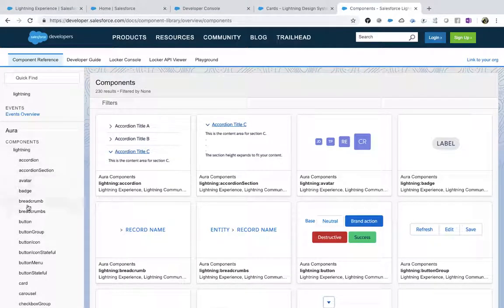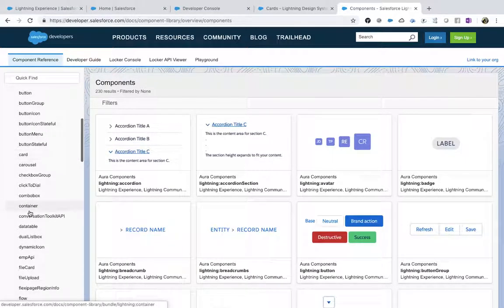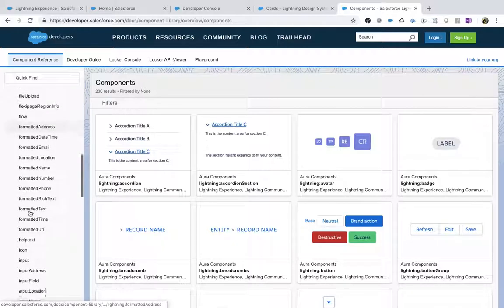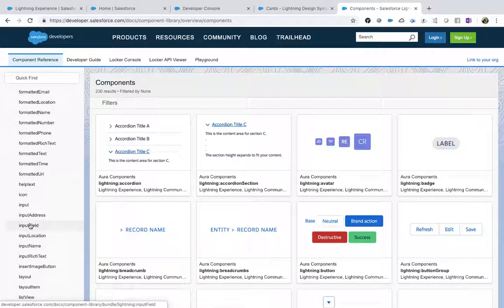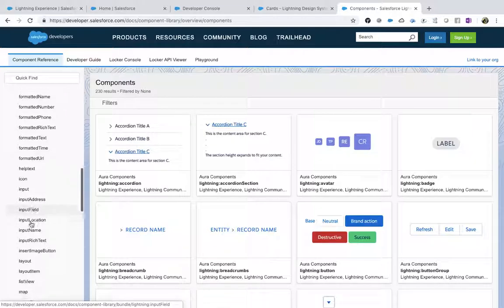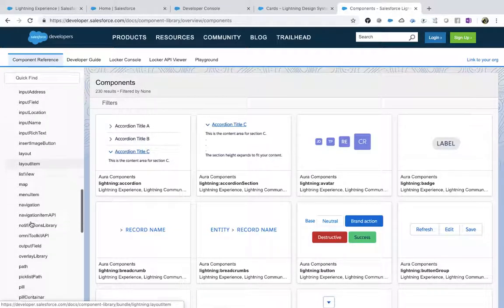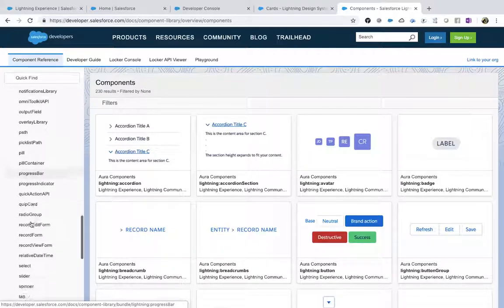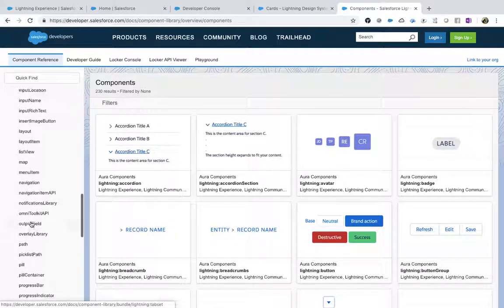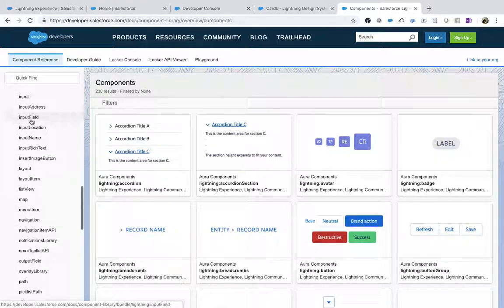In Lightning we need to have a text field, right? Let's see if there is any text field available. Input field is there. We have input field. Or do we have anything else? No, it is not available. So let's go with the lightning input field.